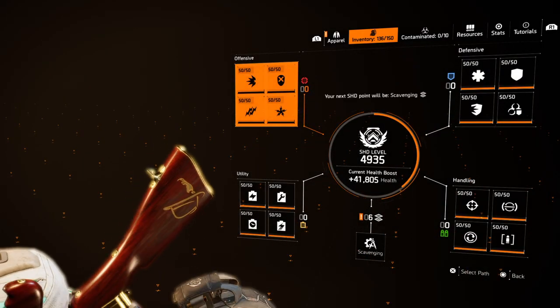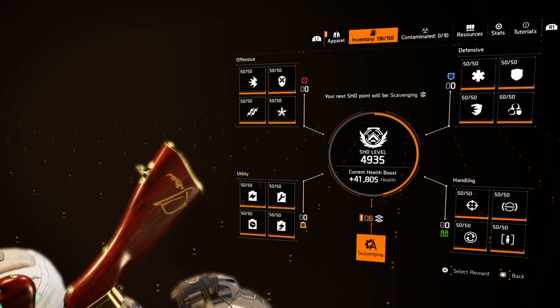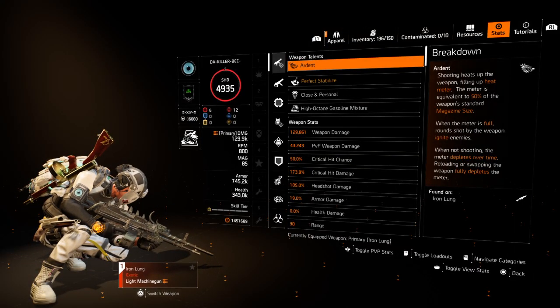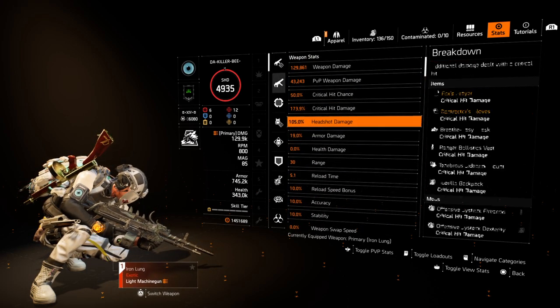As always, I am over Shade level 1000, so take that into account when you see the stats. But 129 weapon damage, 50 crit chance, 173.9 crit damage, 19% damage to armor, so it shreds.